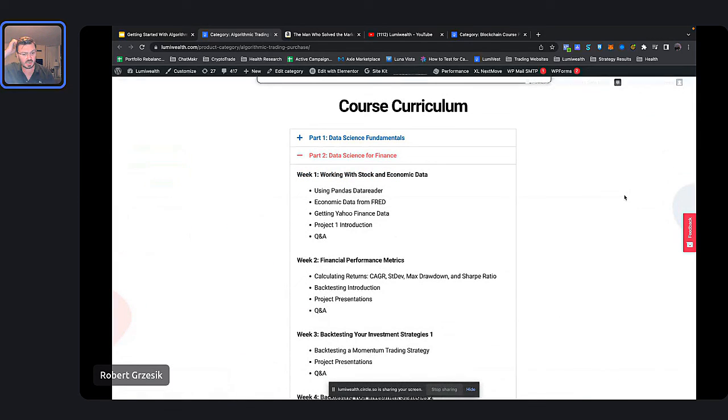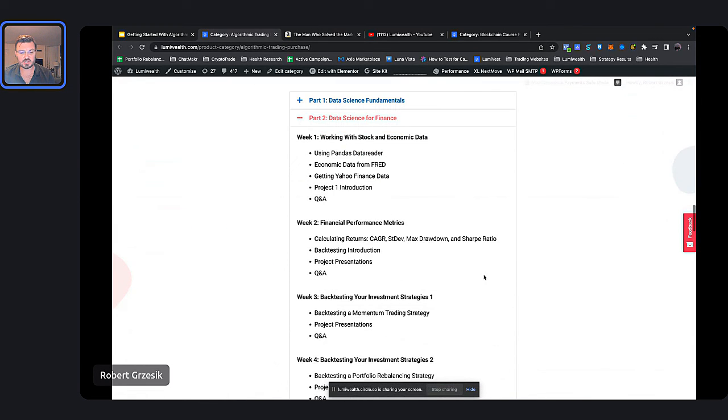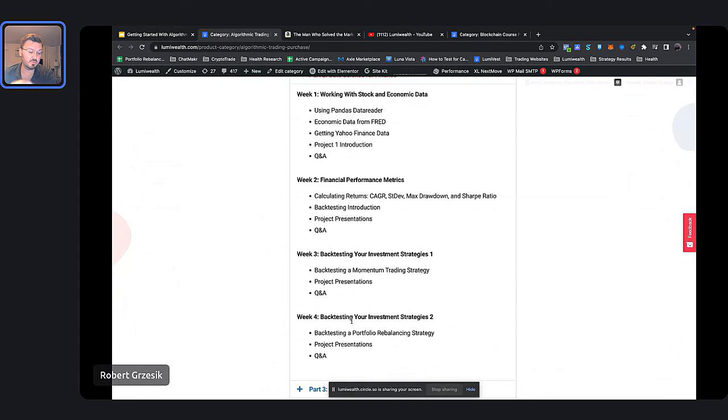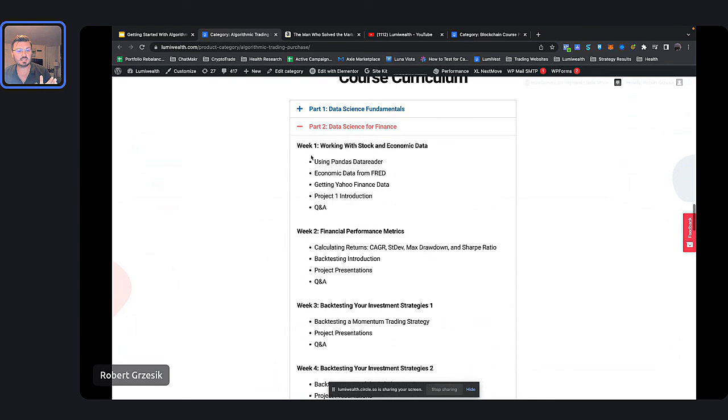Part 2 is where we can really get into bot building. We've actually changed the class a little bit since here, right? Basically, part 2, weeks 1 through 4 in part 2, we're going to set up a Lumi bot on your computer. We're going to make sure this thing is placing trades for you. Usually by week 1 here, so the 5th week in the class, pretty much everyone will have this set up on their computer and placing trades to a broker, right? So we'll have that all set up for you.